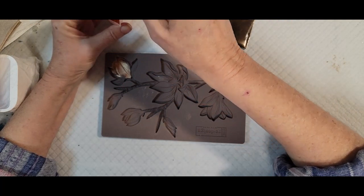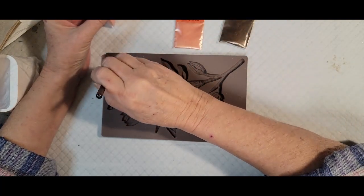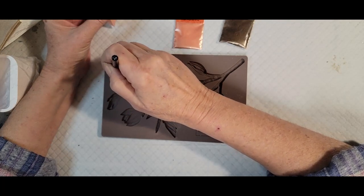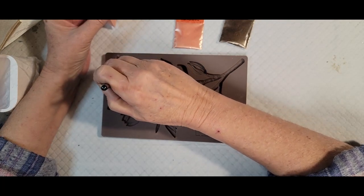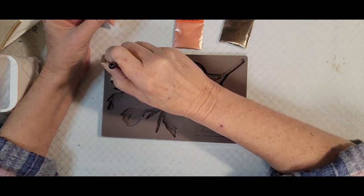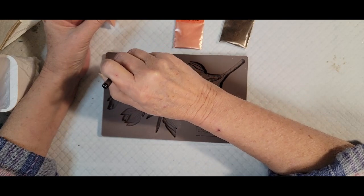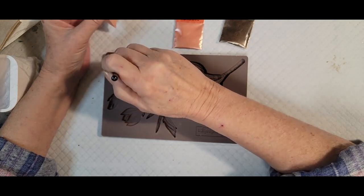I know for the chameleon powders, we usually back it up with black resin. I'm going to go ahead and make a dark brown resin, I think. Close to black, but, you know, not really black. And see how that turns out.